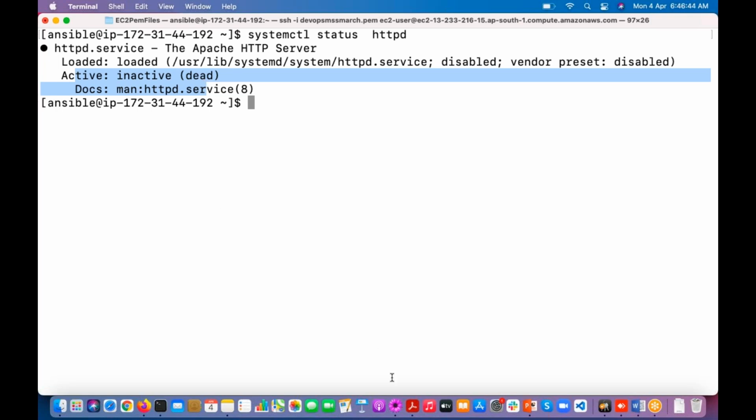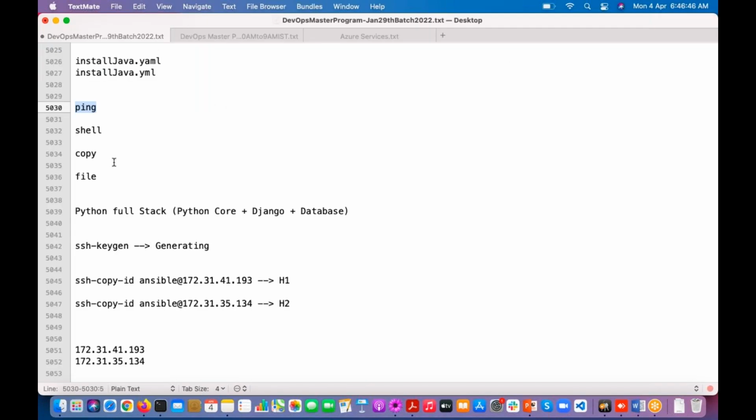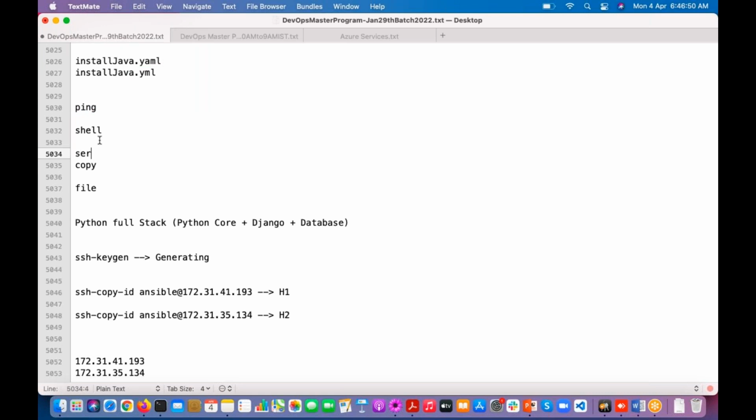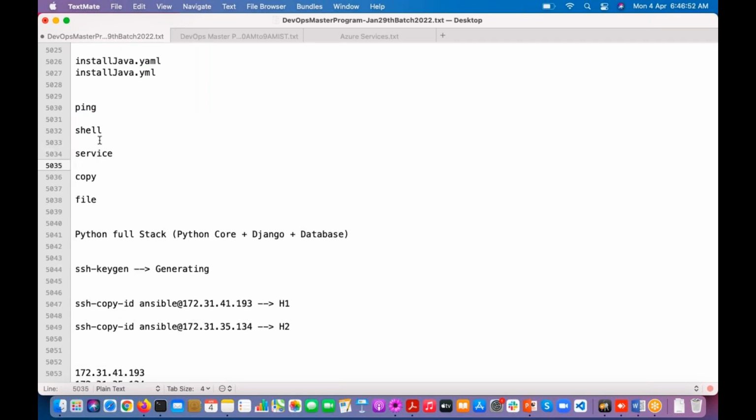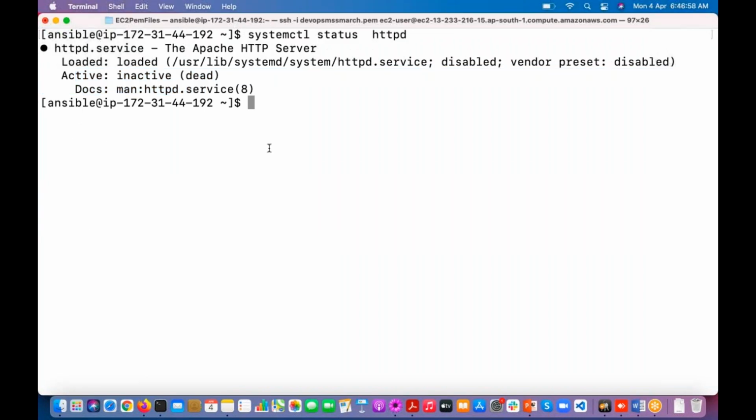In Ansible, we have one module called the service module. So now I'm going to start the service.